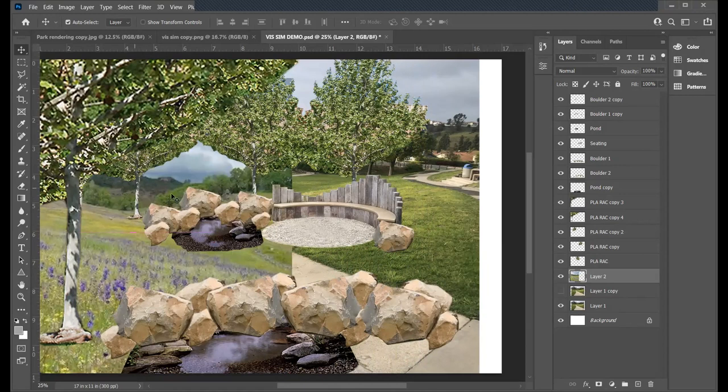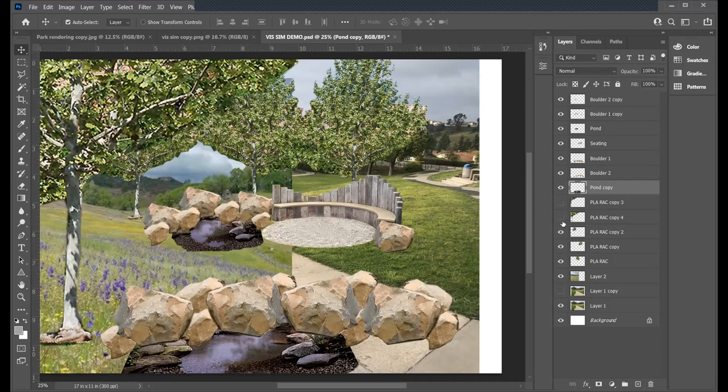Right, so it's kind of like that, and there's my street. So I've got one side of it. I actually want my pond. Let's see, I want this to be, yeah, I'm gonna do some planting there, so that'll cover that edge up. I'm gonna turn my trees off for a minute so I can see what I'm doing.